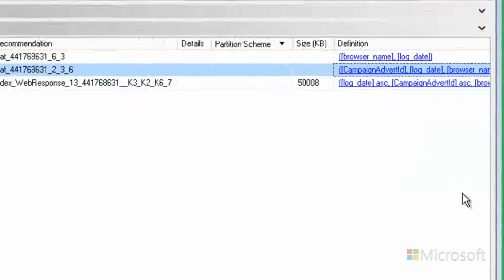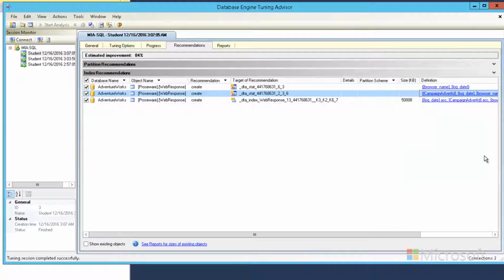So go through, have a look at the recommendations. If you don't follow them, if you have a reason not to, then justify it. But otherwise, you might find that there's something you missed, maybe an index or something that you think, actually, yes, that is good advice, I should do that. And it just checks for specific workloads or tables whether you've got the optimum design for your database.